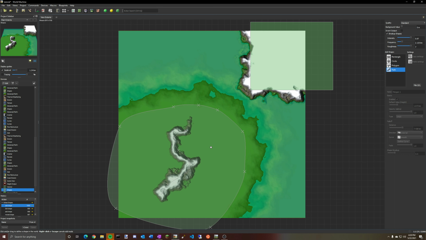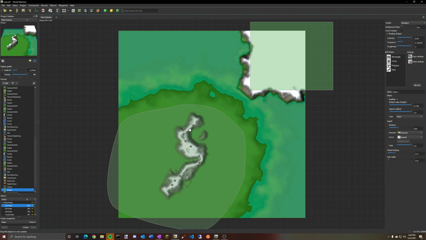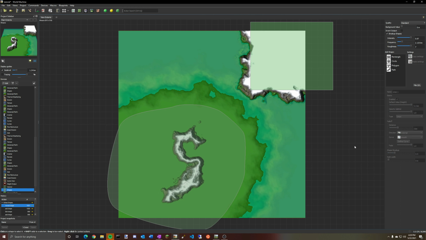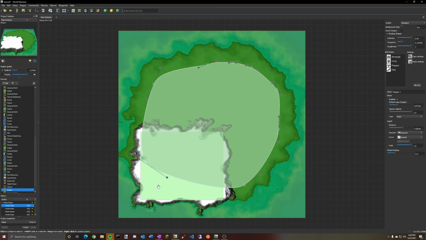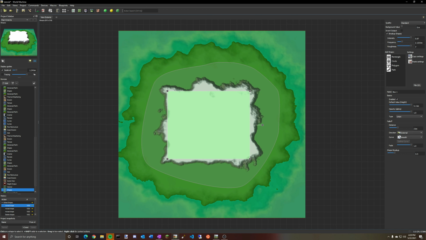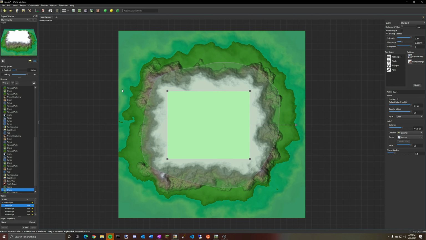Personally, for me, that's a lot of effort. You can use the randomizers later to do that automatically. But I just like to have a big kind of thing, and then I let the randomizer take care of that later.